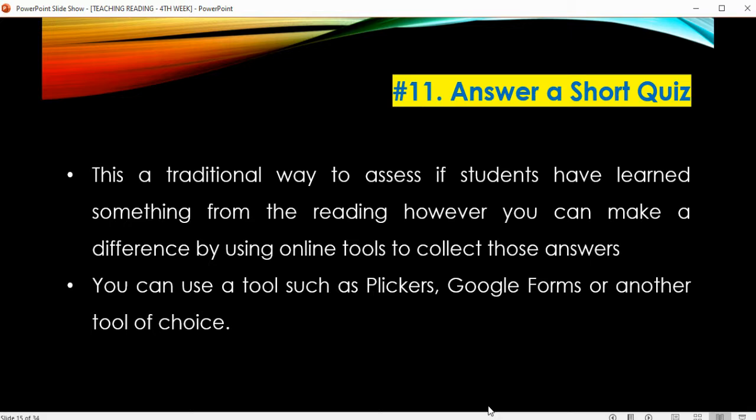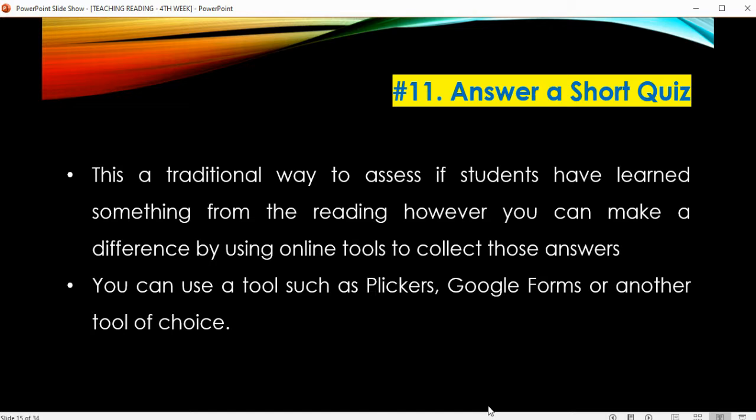And the answers, as here says, you collect those answers immediately because you prepare the quiz, you give the correct answer, and the platform checks. No? Checks if the answers were right or wrong, and the platform gives you a report about the results. No, it's an important way to do a quiz about the reading, no? To check the reading comprehension.